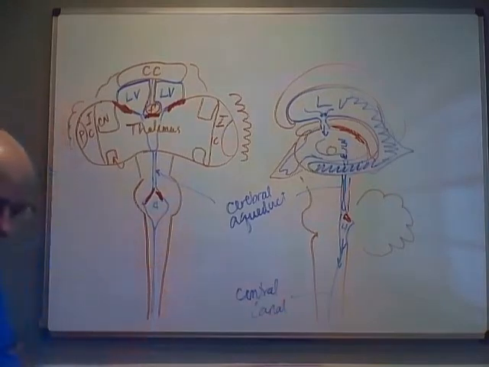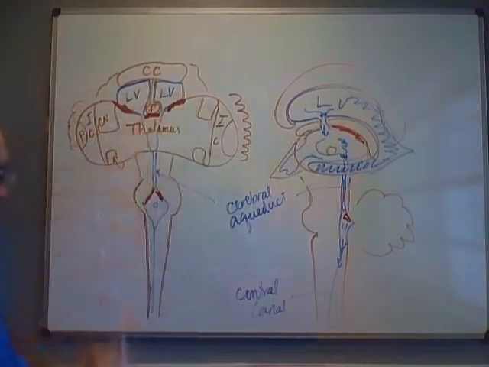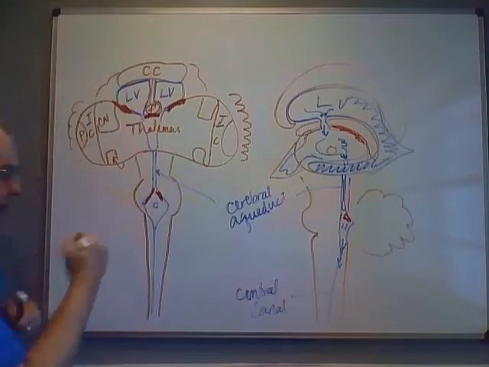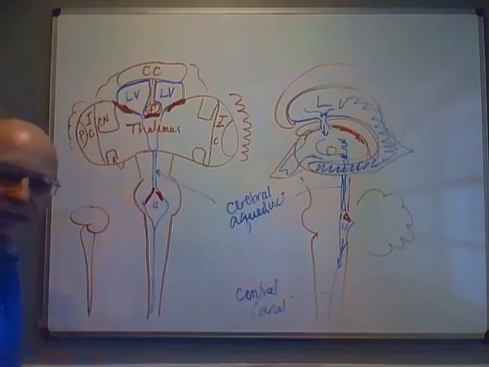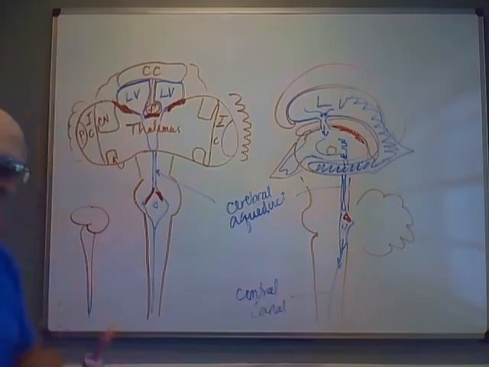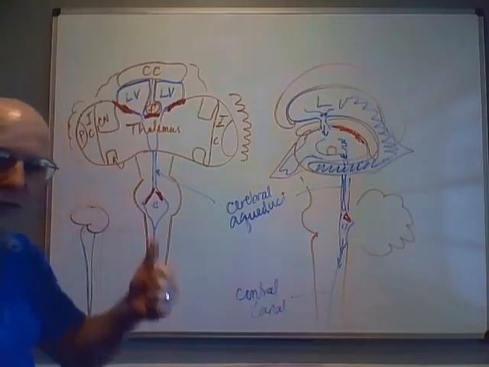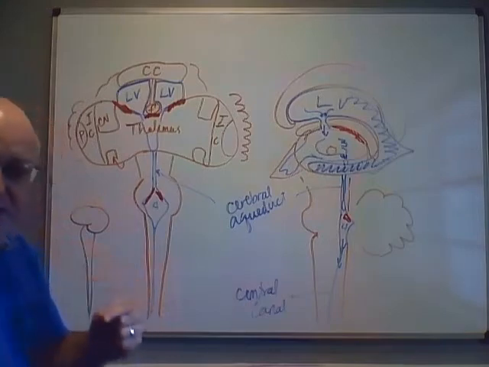And, of course, the cerebrospinal fluid is going to flow down the central canal of the spinal cord here. Now, not only does it flow in the center of everything, it also comes out and flows around everything. If we were to look at the brain and the spinal cord, I'm going to do a smaller drawing over here just to illustrate something. Our brain and our spinal cord have a series of membranes that surround them. They're similar to what we consider to be the visceral and parietal pleura, those serous membranes, but they're incredibly different. They're called the meninges. You've heard of meningitis, inflammation of the meninges. Well, if it surrounds the brain, they're called cranial meninges. If they surround the spinal cord, they're called spinal meninges. They are the exact same membranes.